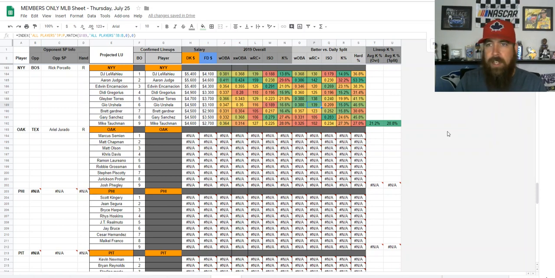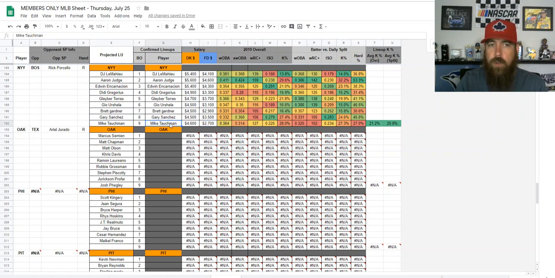And one way I actually like going about doing a Yankee lineup tonight, because they're expensive, I'm probably going to be using Berríos, especially on FanDuel here, is doing a bit of a wraparound stack. So obviously you're not going to be able to get LeMahieu, Judge, Encarnacion, and Gregorius, those four batters in your lineup just because of the pricing. But what you could do here is, we always talk about maybe going for the middle of the lineup or the bottom. I like Mike Tauchman. He's getting a lot of playing time. It doesn't look like Gardner's going to be back in the lineup. He's actually out, so he's getting some added playing time. He's only 2,700 on FanDuel.